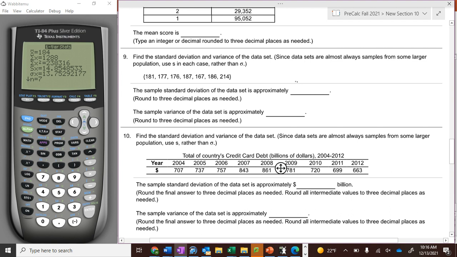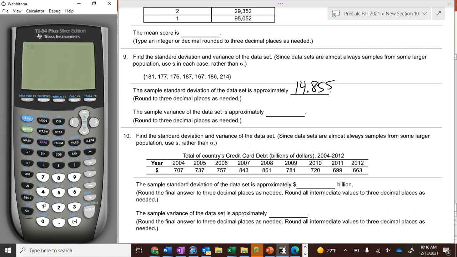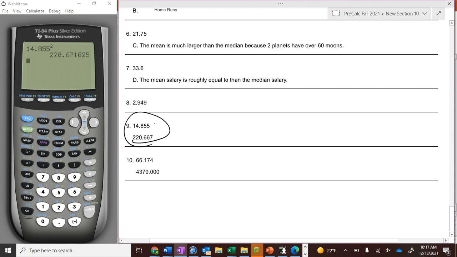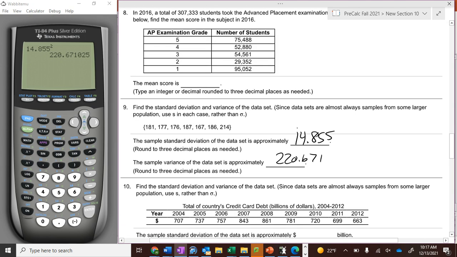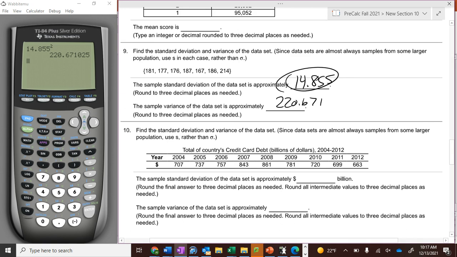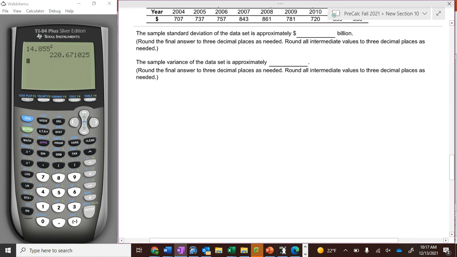To find your variance, that's the standard deviation squared. So you take this number and you square it. Second, quit, 14.855 squared is 220.671. The problem is you got to use more decimal places—I mean it worked for this, but I got to use more decimal places to hit the right number here, or else it'll count it wrong. So that's how you do standard deviation: let the calculator do it, and then take that number to a whole bunch of decimal places, square it, and then you get your variance.